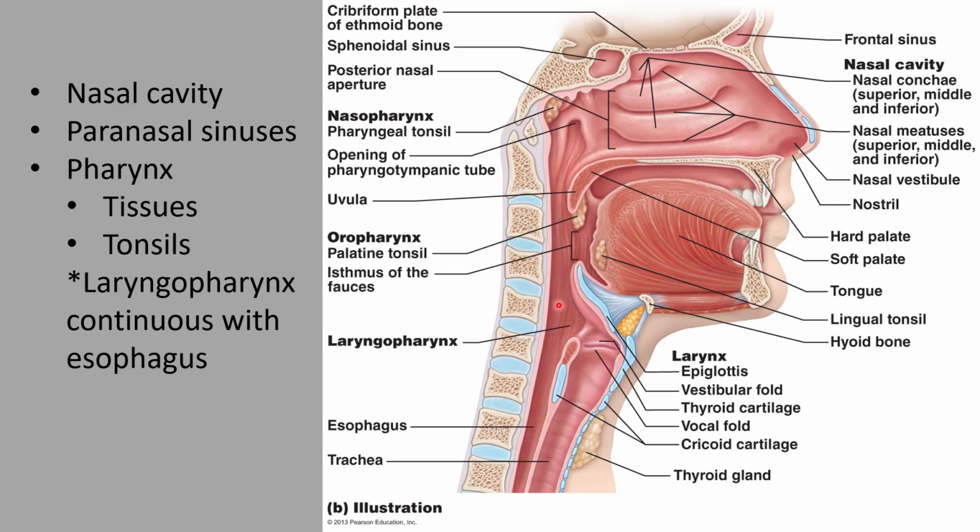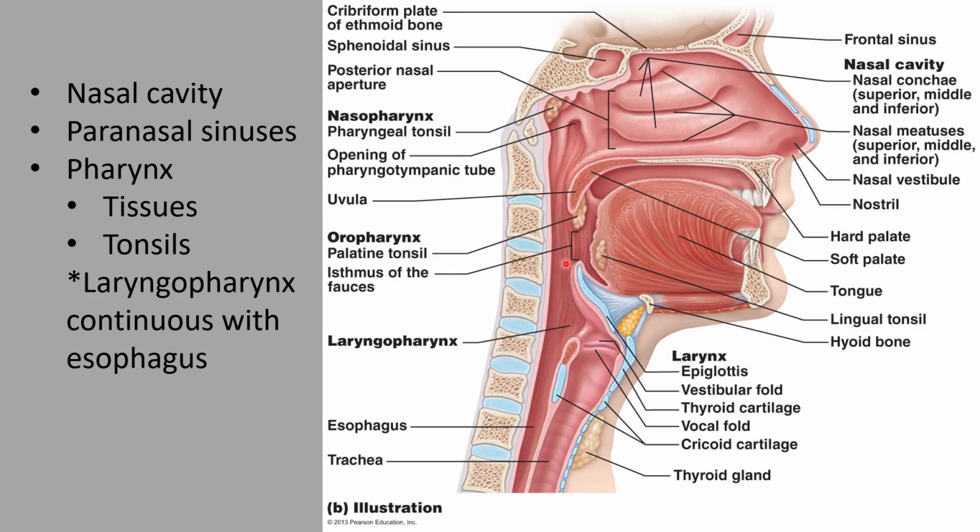Well, we go a little further down. Now we are below the back of the mouth, so we're at the upper part of the throat. This is the laryngopharynx. And the laryngopharynx is primarily stratified squamous epithelium, just like the back of the oropharynx, because again, everything that we swallow is passing through the laryngopharynx.